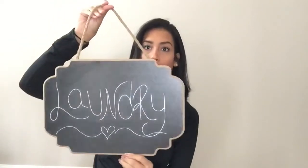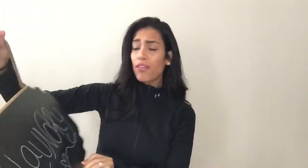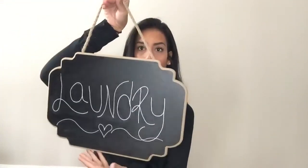I'll start off with Hobby Lobby. The first two things I've already set up where I want them to be, but I still want to show you guys. The first thing is this sign for my laundry room. I did already write 'laundry' on it, but my handwriting is so bad. I'm going to try to buy stencils and rewrite it, but I'm just going to hang that up in my laundry room.